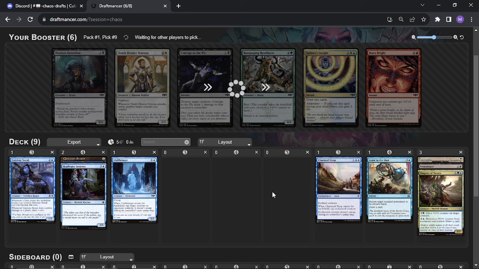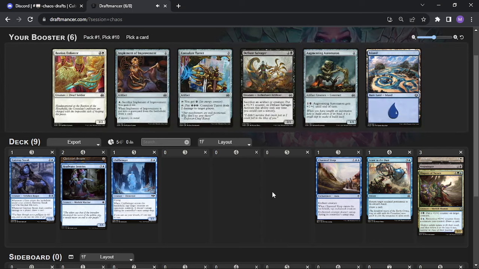The person will probably draft the Sphinx's Insight as well. And we haven't seen much white in general. Just as I say that, a white card. But we could take either Augmenting Automaton or Defiant Salvager. There was the Shade that we saw earlier. So we could take the Automaton now as basically another Shade, or we could take the Salvager.